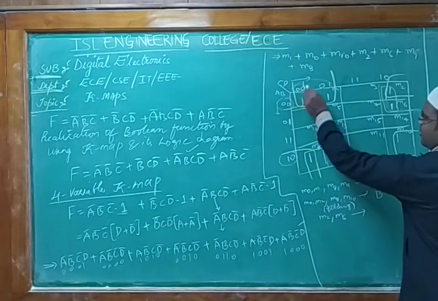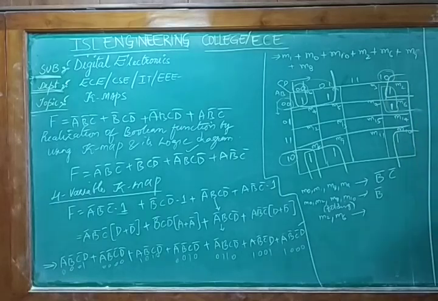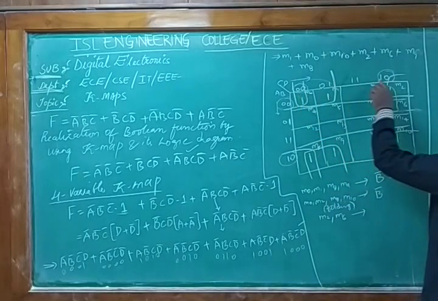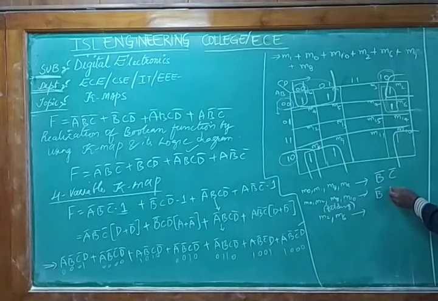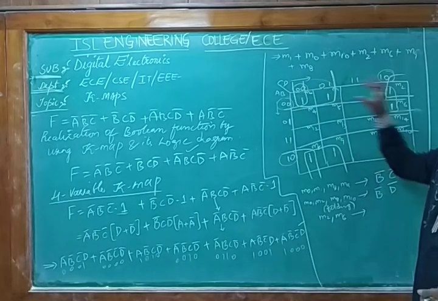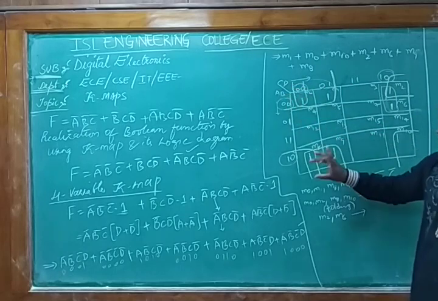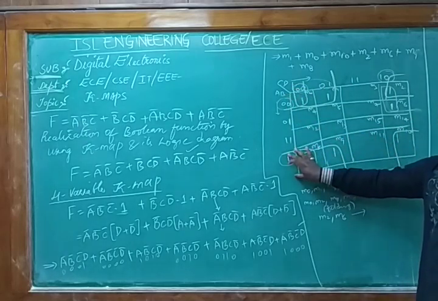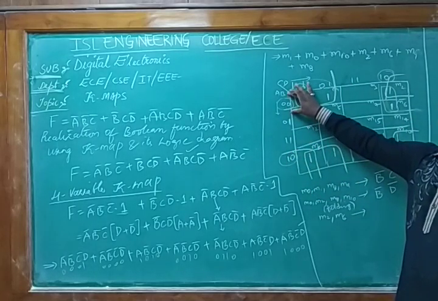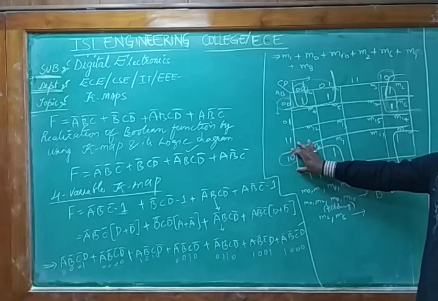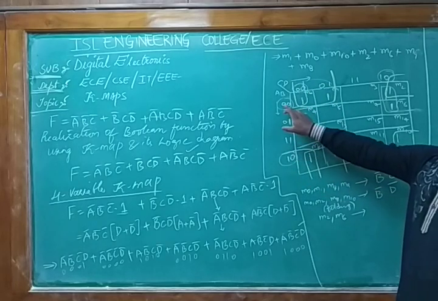Now first column with last column we have to see. What is common in this one? 0, 0, 1, 0. So D is common, so it is nothing but D bar. So we got row wise this and this come under the first row, and this and this come under the last row. That means the first square box and the last corner square box we have to look into, so that we got this answer of AB.